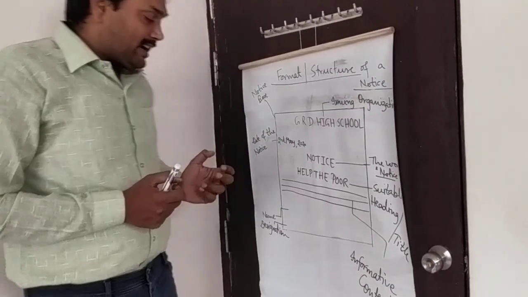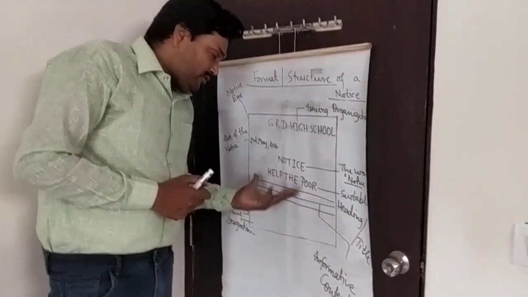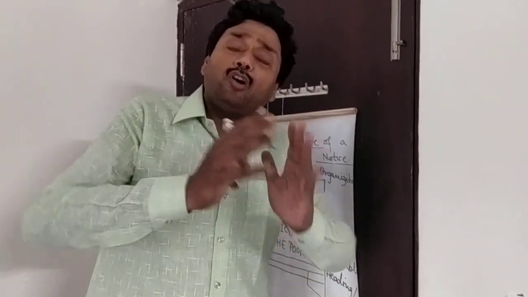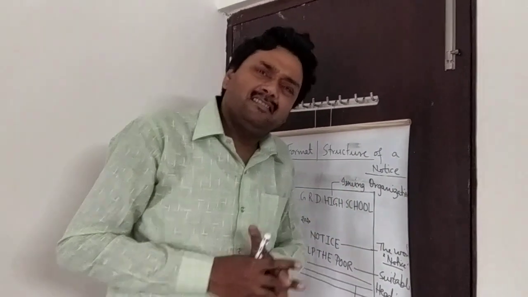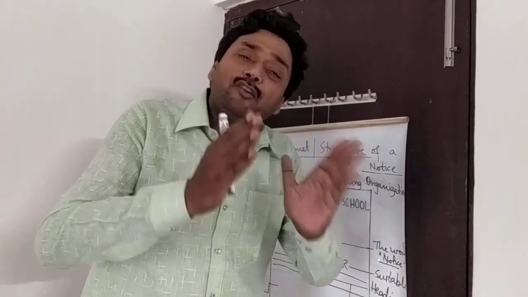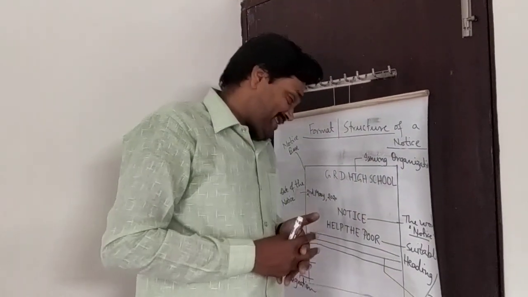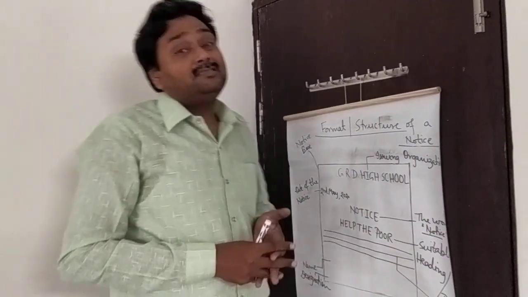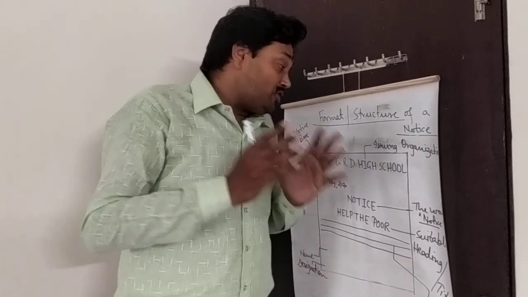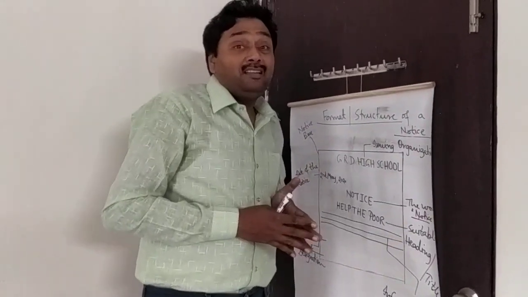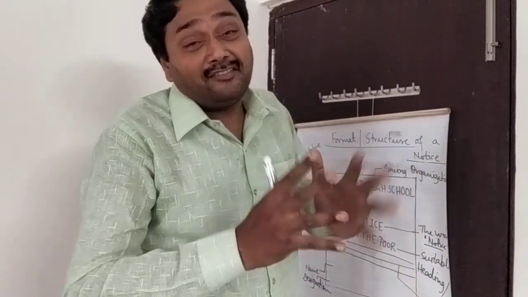Now we'll talk about the informative content which will come in between. In the last class, I told you the qualities of the content. It should be exact, it should be appropriate. You should be very concrete while writing it, means you should write it with a concrete approach. I told you to follow the philosophy of conciseness, or brevity. And I told you that brevity should never be at the cost of clarity.